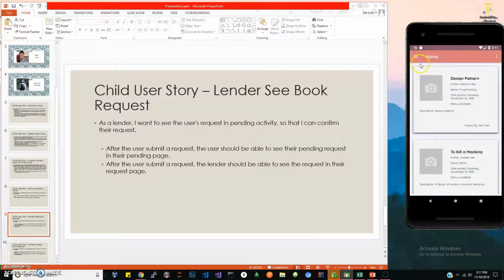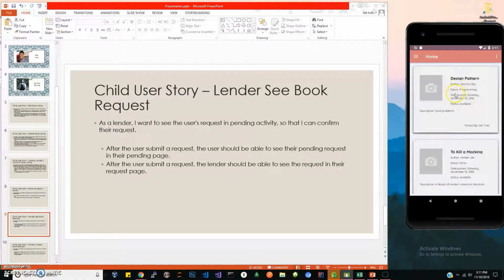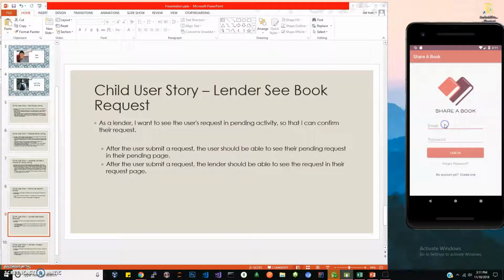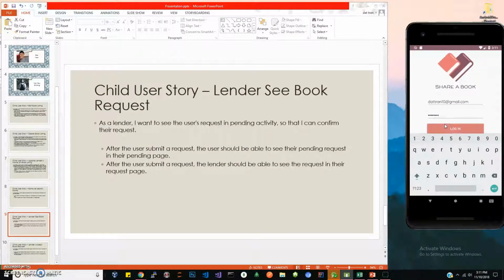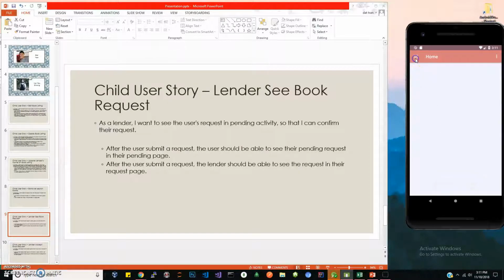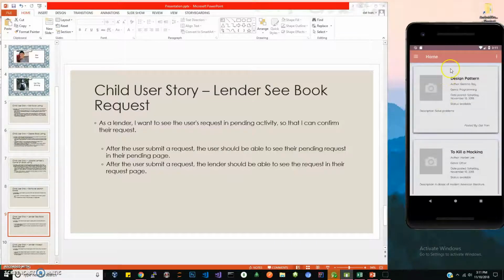And then I'm going to go ahead and log out of Timmy's account and log into DatT's account. So now I'm in DatT's account, and I can go to tracking.